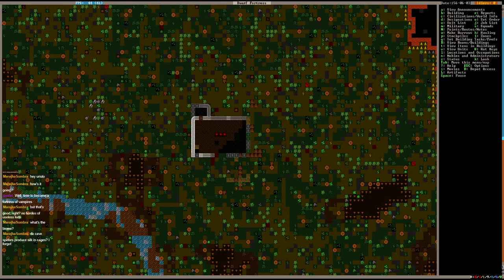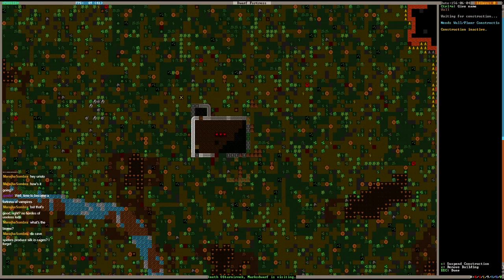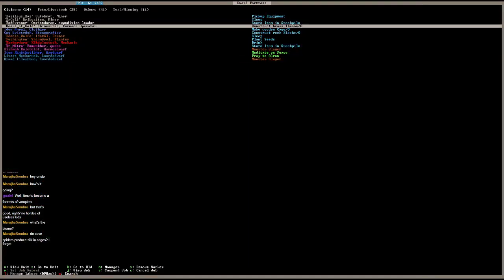Do cave spiders produce silk in cages? I've forgotten. No, they don't. I don't think they do. If we ever get more dwarves, then I will eventually set up a silk farm. At the moment, I don't really need to. I've already got a way of producing clothing, which is adequate. My method is to have monster slayers join our fortress, then they die in the caverns, and then my dwarves get to scavenge whatever clothing they can find off of the corpses. And it's worked so far. So no complaints there.